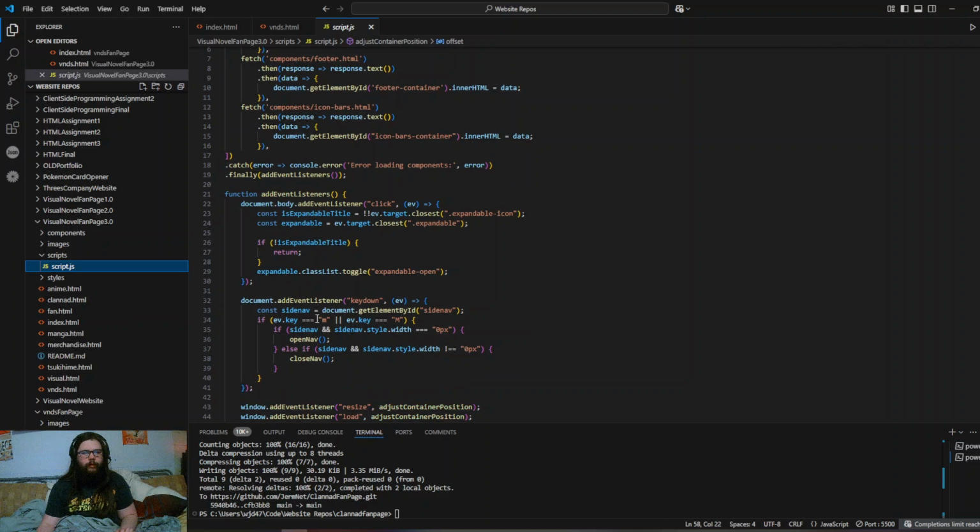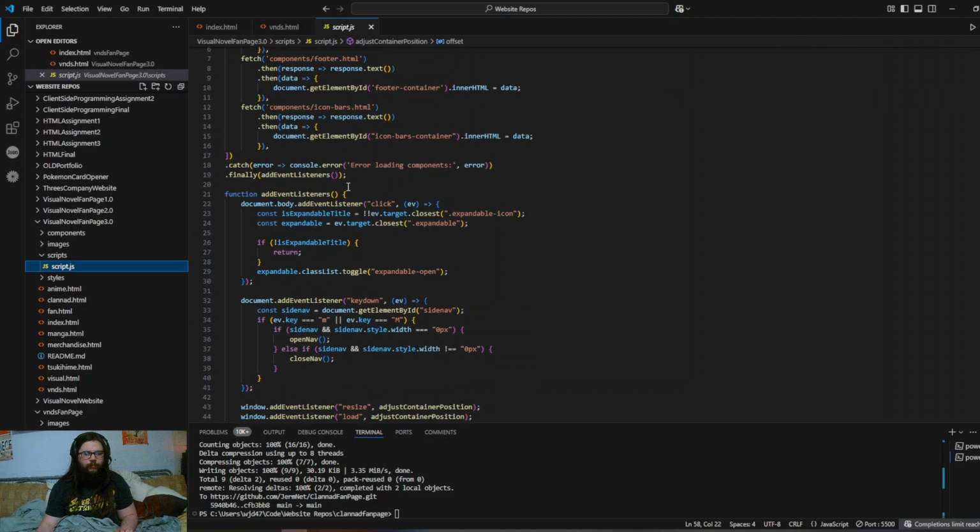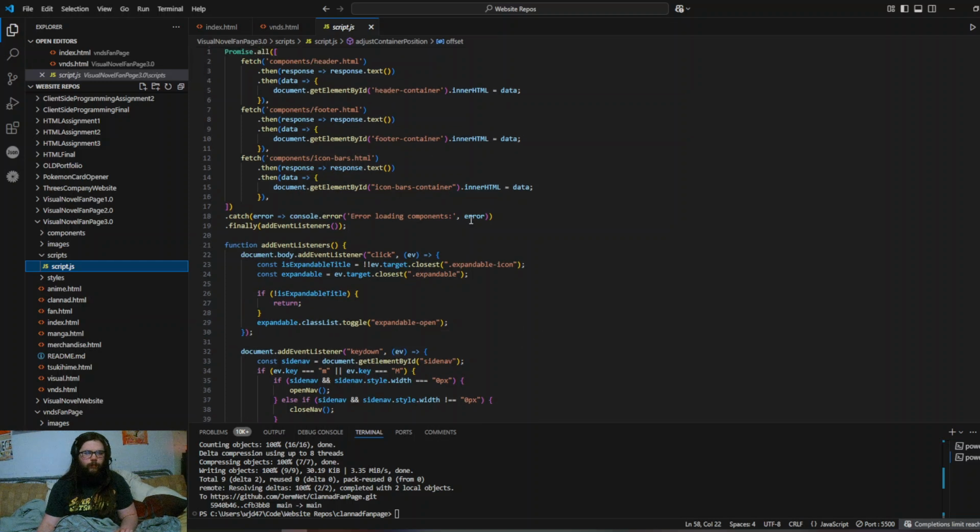Then this is one function that adds all the event listeners, and the reason there's this is because there might not be any, but basically it prevents any error. No, there is. No, there isn't. Sorry, I'm getting confused with myself.